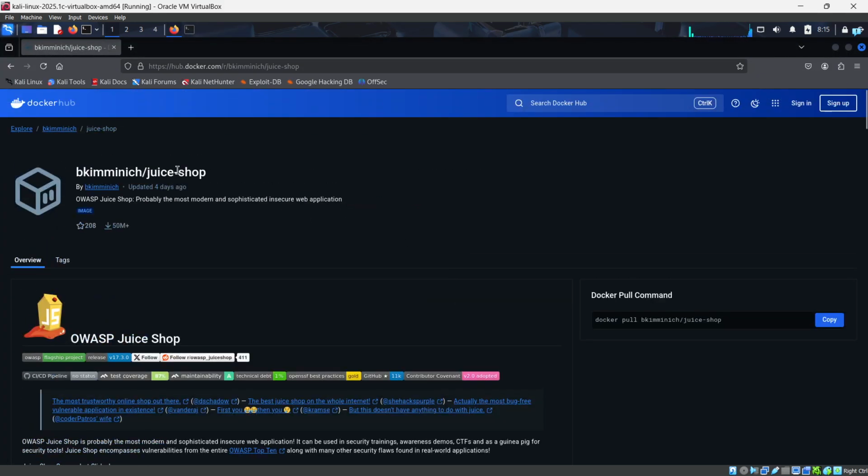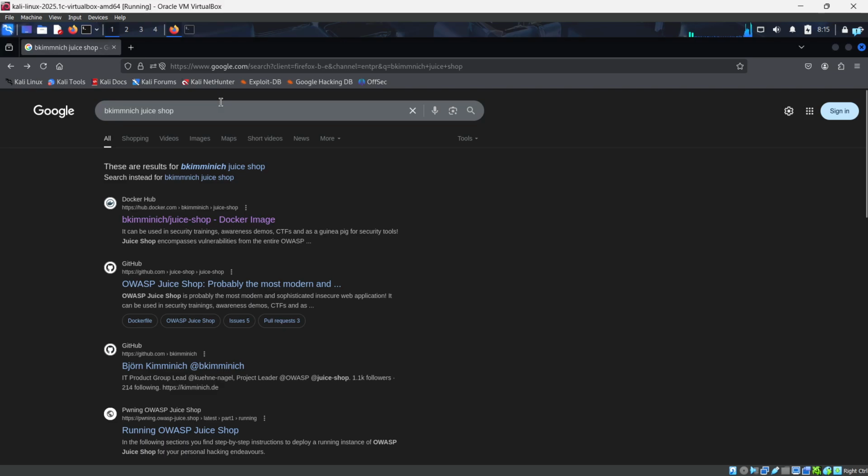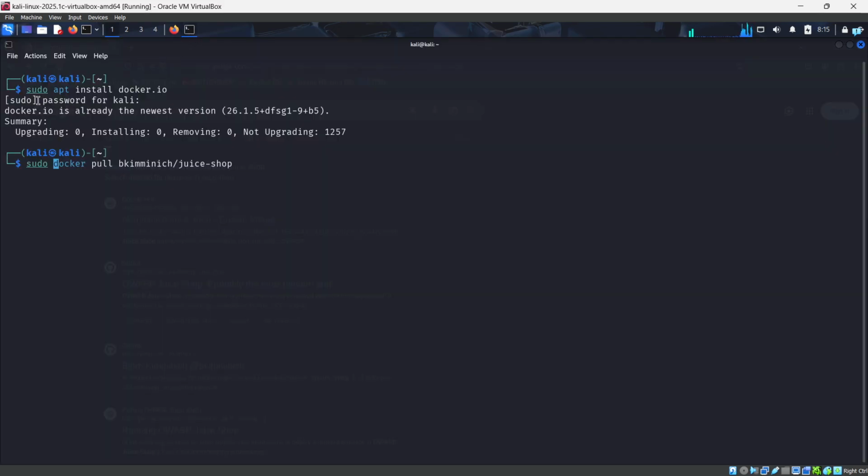First, open a terminal and give the command sudo apt install docker.io. Make sure it's docker.io and not any other combination, because this is the base module for Docker on Kali. This is important, and the docker.io package will take some time to install.